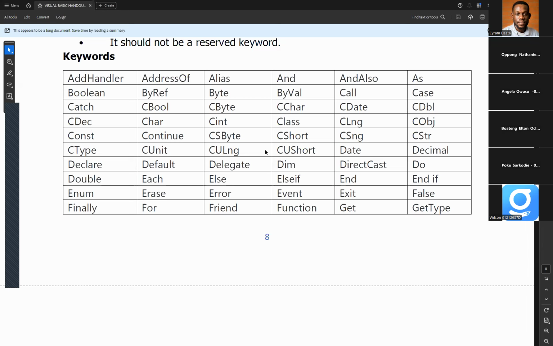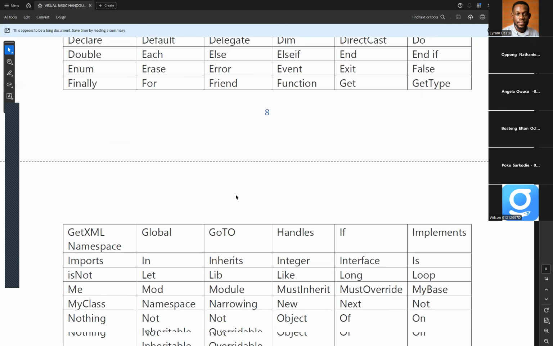With Java and C++, the keywords are lowercase. However, if you remember from last week, I said that VB.NET is not case sensitive. So mostly when writing your functions, your keywords, and so on, you can use the uppercase. Actually, you can write it the way you are seeing it here on this table.